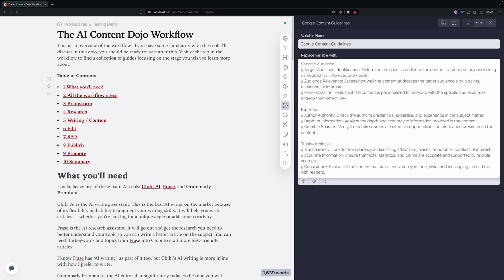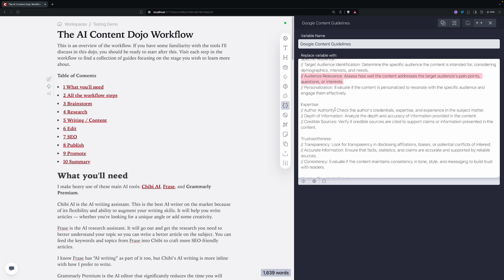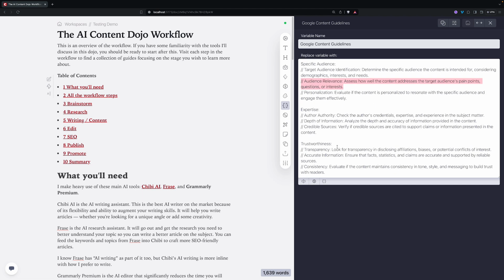And these little slashes in front of here are just there to denote this is one, this is another, just to help the AI make a differentiation between them, so they don't all look like one passage of text to the AI. Anywhere where you can set up things like that to differentiate, you improve the chances. Not always, it depends on the model, of course, but you improve the chances that it can better pick each individual thing out. So these are all the criteria that I've got in there so far. Something about audience, expertise, trustworthiness, searchers' needs, that kind of stuff.